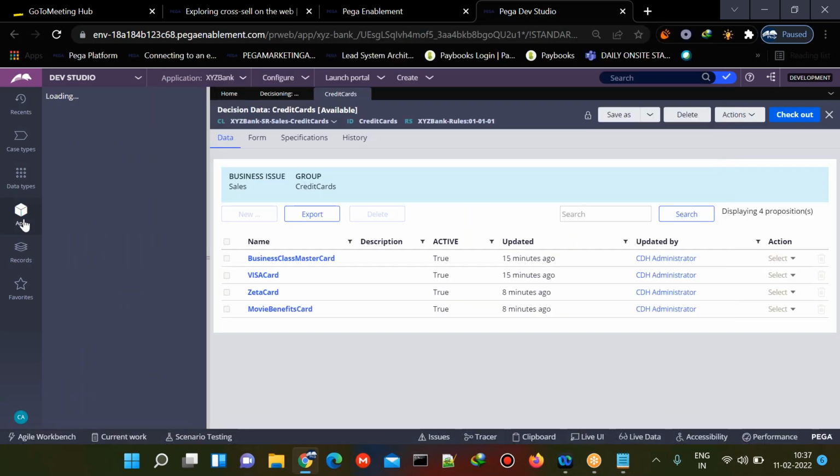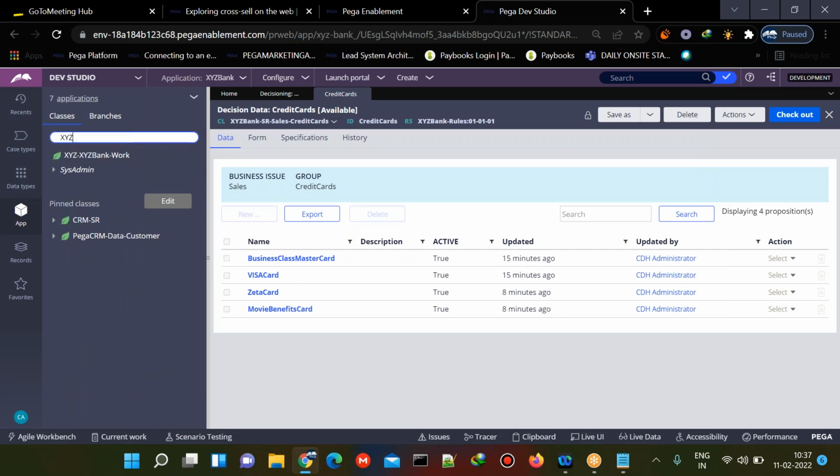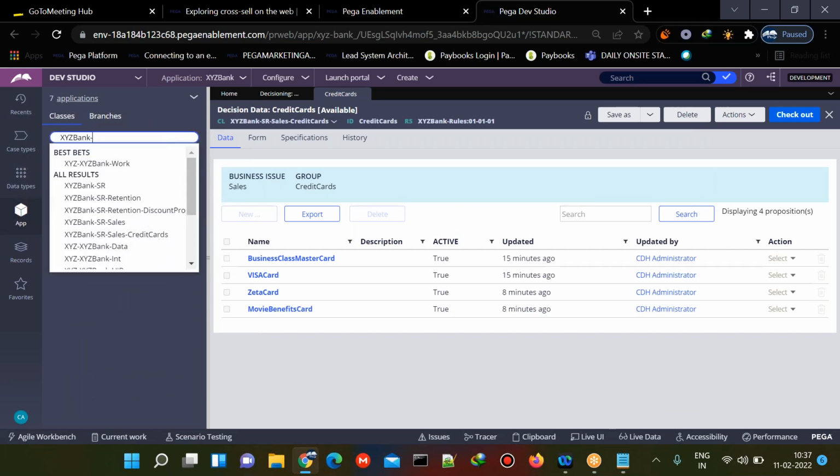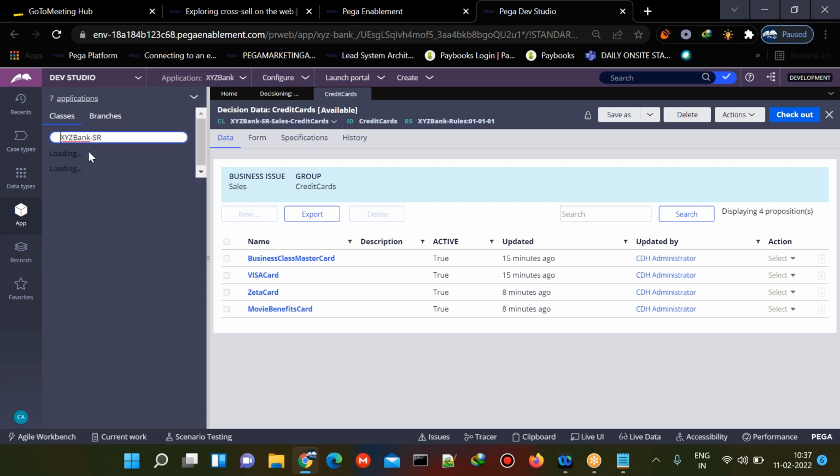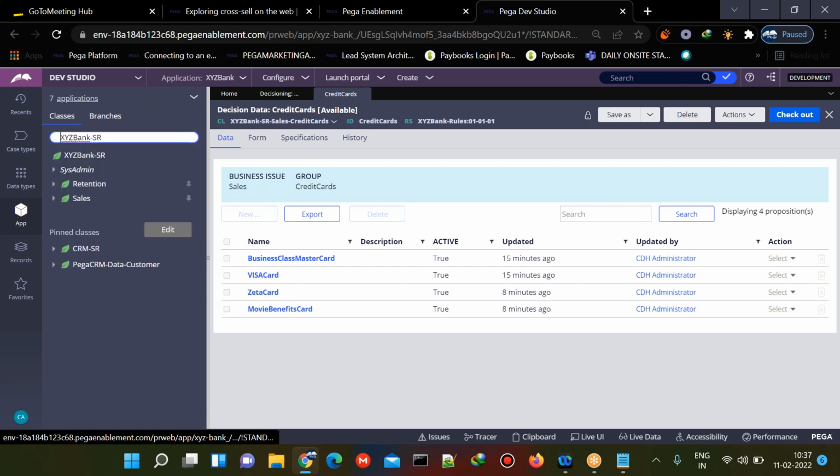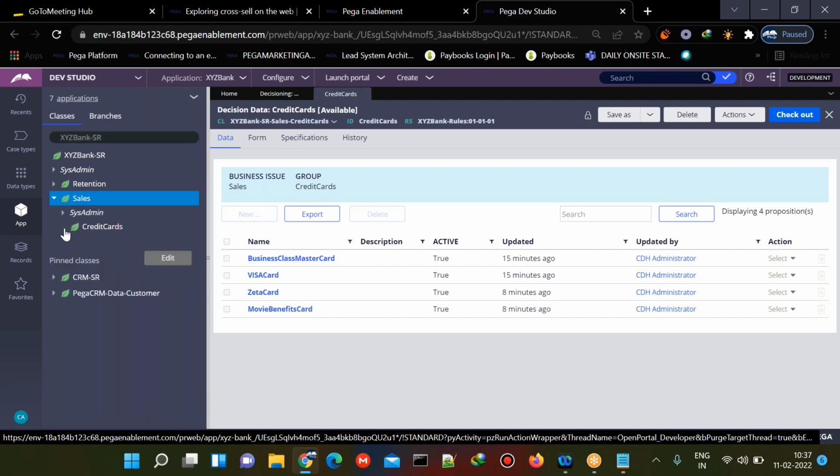So if you go to the application, you just need to type XYZ Bank dash SR. So you see now, whatever we created, everything will be there. Retention, sales, right? Under sales, I have credit cards. Under credit cards, I created some properties, right? So if you expand the data model, you will be able to see the properties.